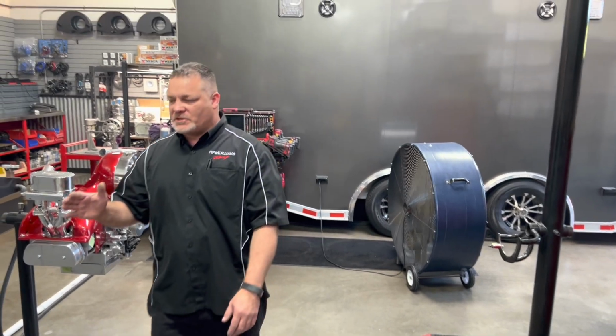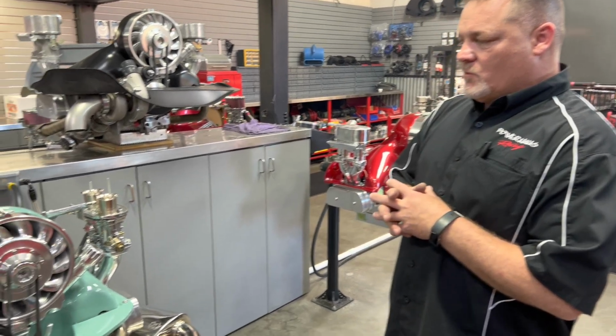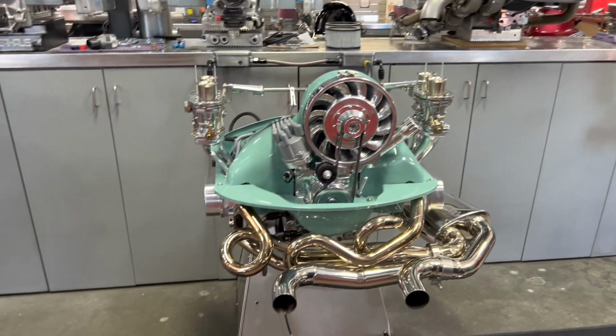Finished up Brandon's 2332. This one was already done the 20-minute break-in. Jerry did the timing, the carburetors, got the air fuel mixture, and we put it under several loads. We're gonna cool it down, wipe it down, make sure everything's good, no problems.